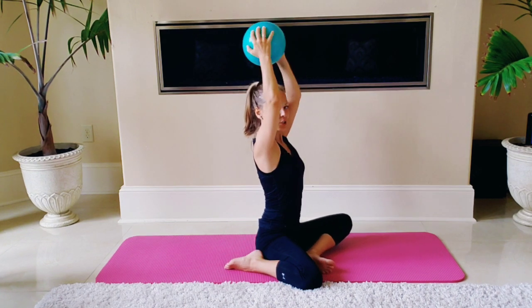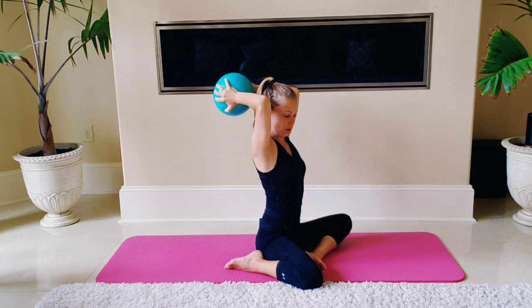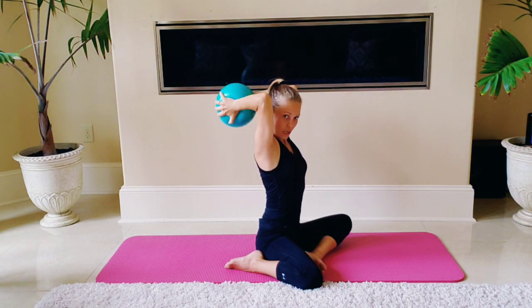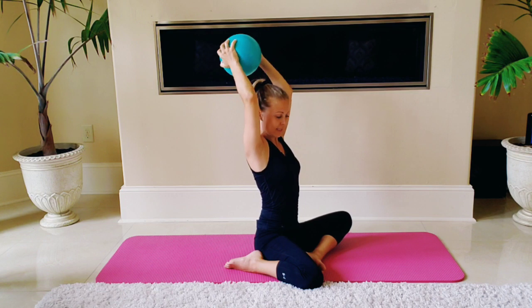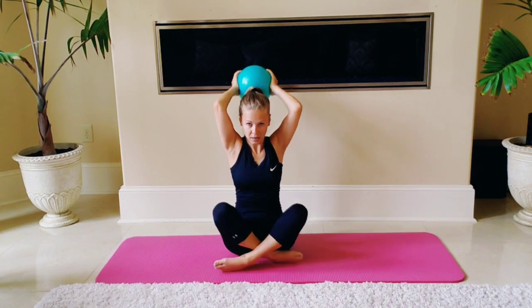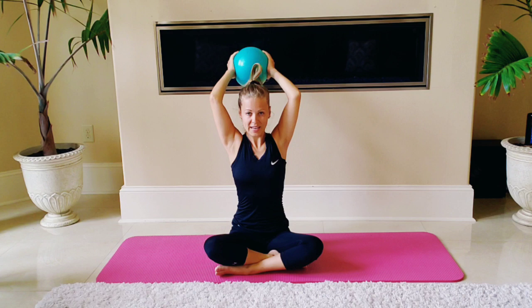Don't let it go. Put your hands behind your back and squeeze all the way up and all the way down. Let's work our triceps here. The movements are not fast nor explosive. You are working your way up and your way down by squeezing the ball each and every time. So keep going here. Squeeze the ball tighter. Don't let it go. We have one more thing and we will be done.